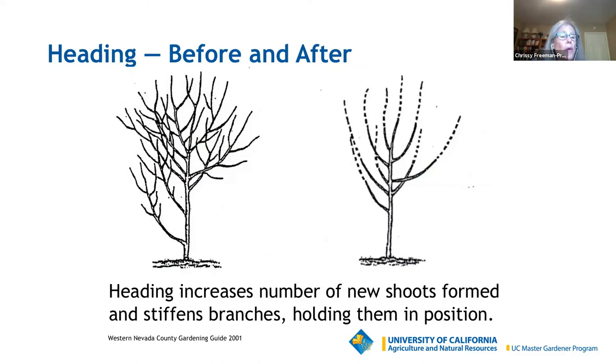So heading before or after, I don't have photographs, maybe someday I'll have them, but for now we'll have these wonderful little illustrations. And you can see you're bringing down the size of the tree. But when you cut the branches back part of the way, what you're going to wind up with is each of these branches, because you haven't removed them, but you've cut them back to a bud, they're going to spread out and you're going to get a fuller tree, a shorter but fuller tree.